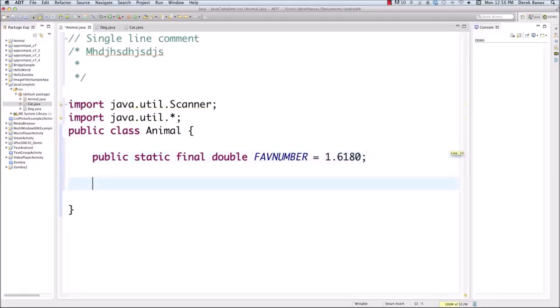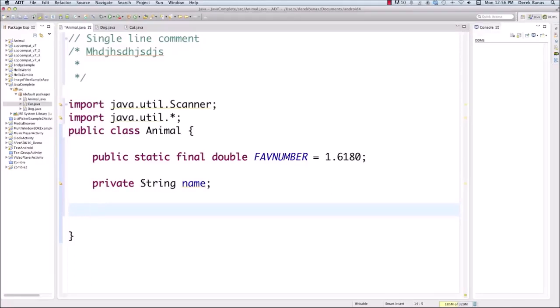1.6180. There you are. Now variables or fields can start off with either a letter or an underscore or a $ sign. But more than likely you're going to start them all off with letters. I'm going to define now a private field. By putting private on there, that basically means that it can be accessed only by other methods in the class, and that's it. It's a very good idea to have all of your fields labeled as private. That way you can keep people from going in there and willy-nilly changing them.